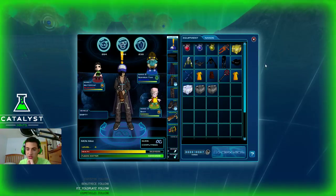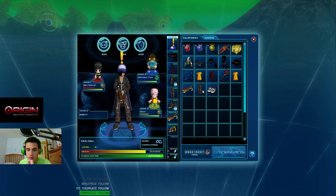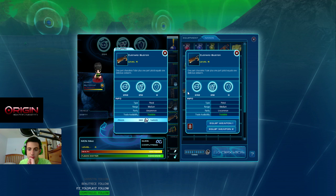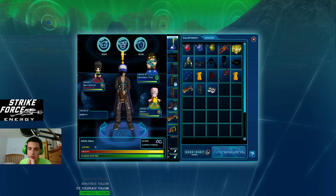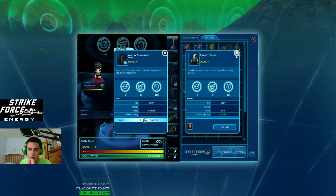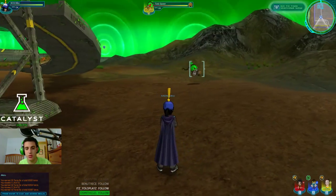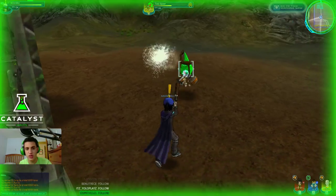And let's see, how much is this crap worth? Oh, it's the wrong pants! Okay, this is probably one of the best weapons you can have in terms of a gun weapon. And this toasty shirt. I have two toasty shirts in case anybody wants them. I'll trade it to you.